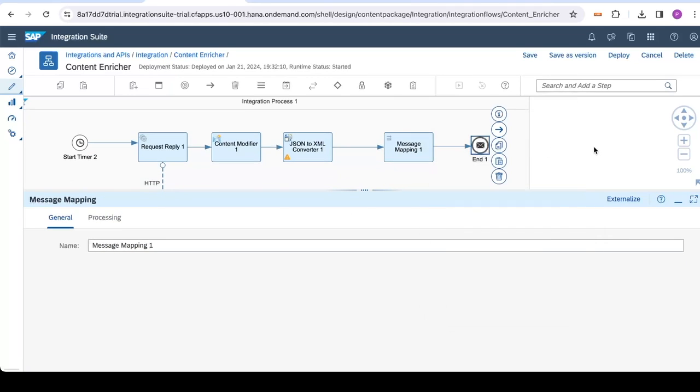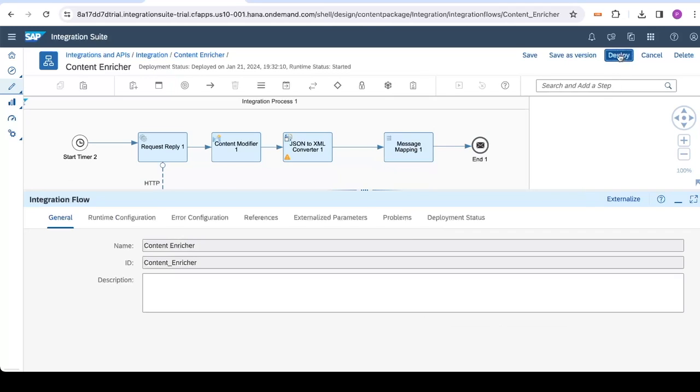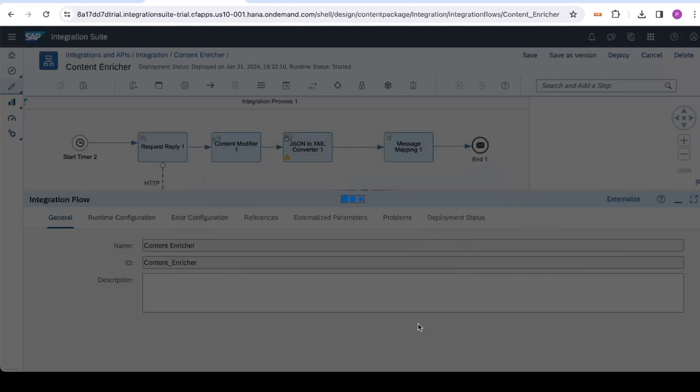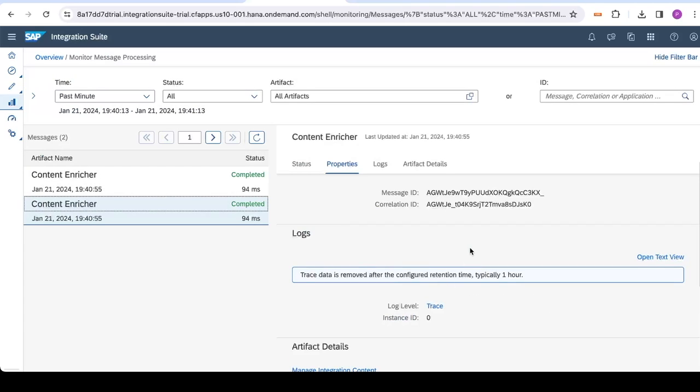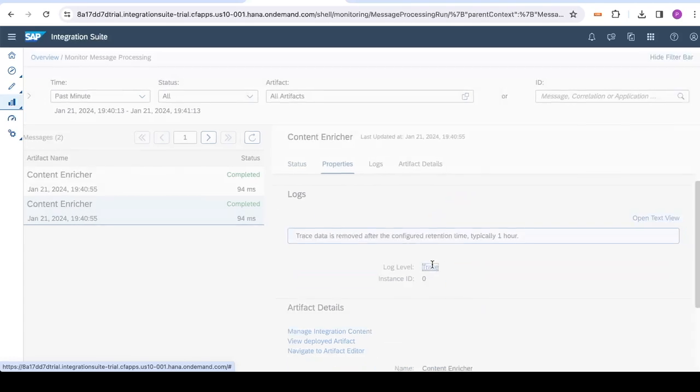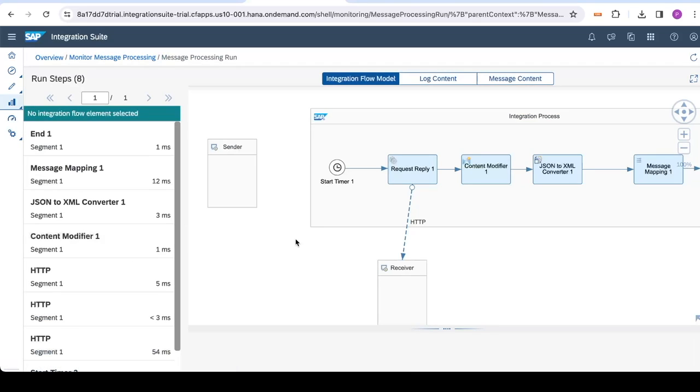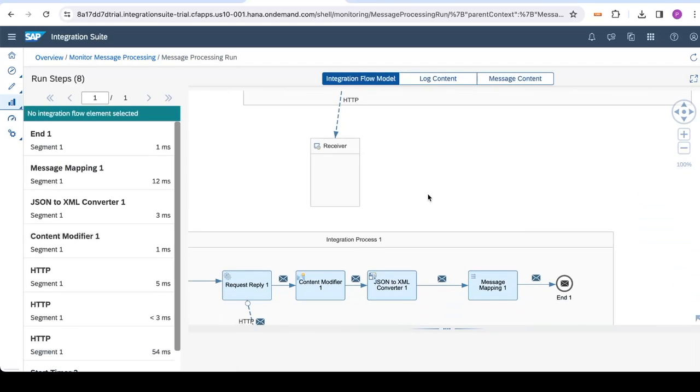Now let's run this flow. Okay, I'm in the monitoring now, and as you can see, at the same time, we got two flow messages. One would be for the user and another would be for the post. Let's see. If I go to the trace, you're able to see this is the post one.